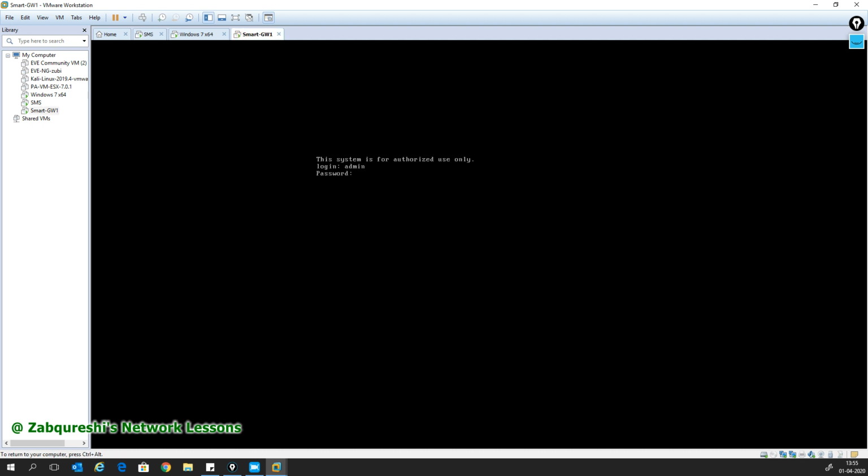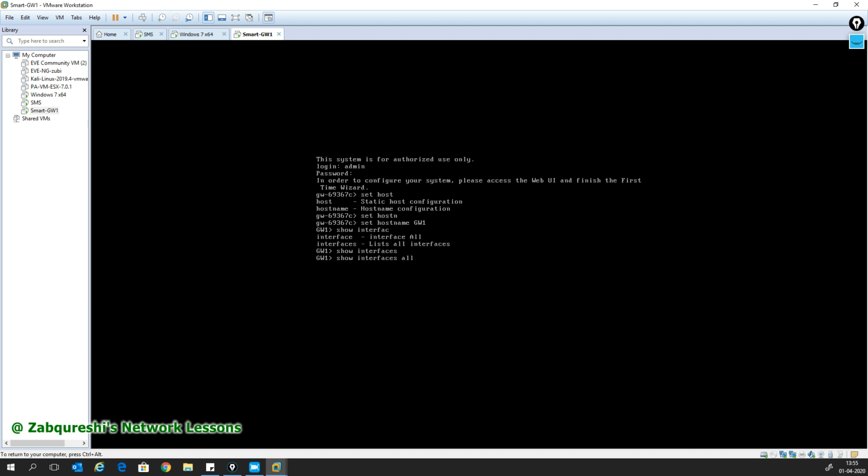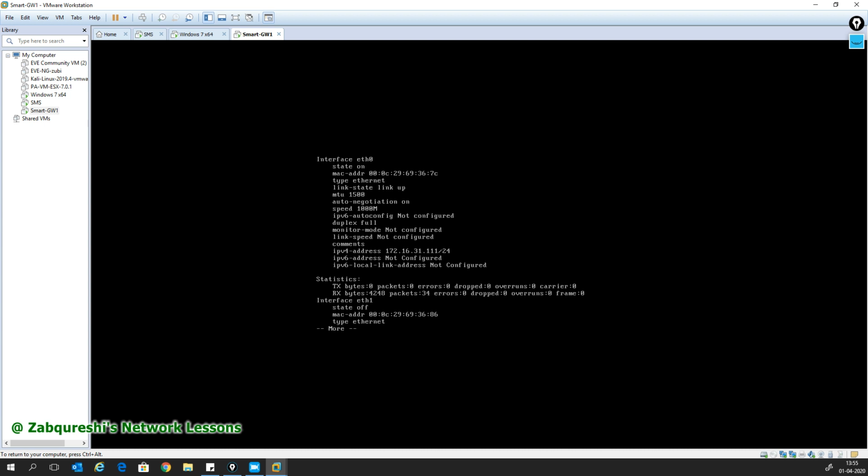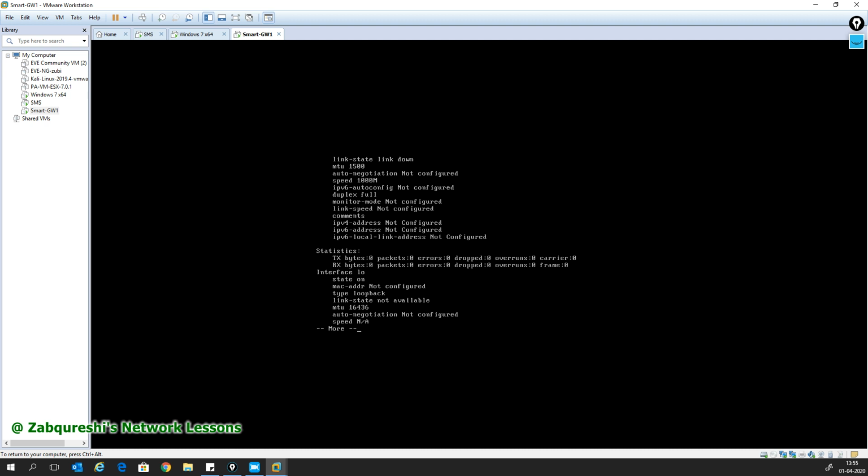Admin password is admin123. Okay, and here we need to check, first of all we set the host name as gateway1, and then show interfaces all, and we'll see the state is on, and the IP address is what we set up, right?